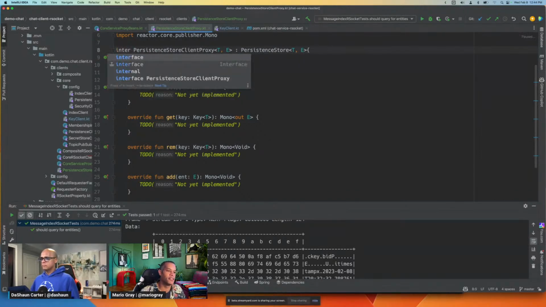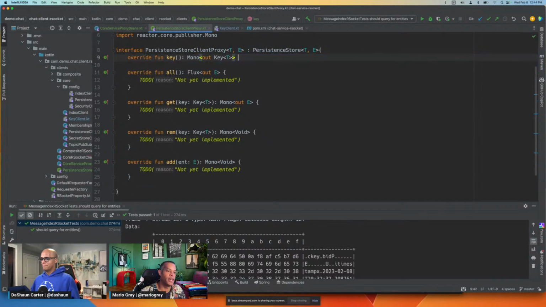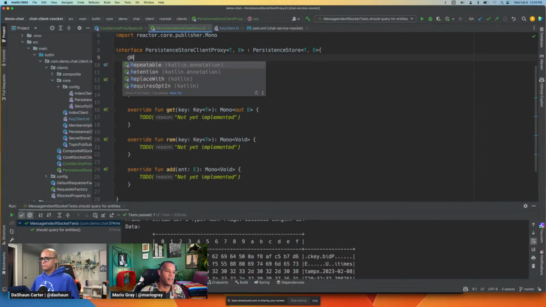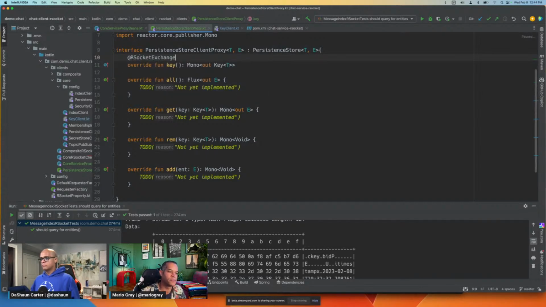This is an interface. I'm sorry. So this declarative client is an interface, and it has no implementation. And I can use RSocket Exchange. Oh, wow. And what I want to be able to say is $, prefix. And I don't have a prefix yet, so I need to be able to parameterize that. Maybe, maybe not. We'll see.